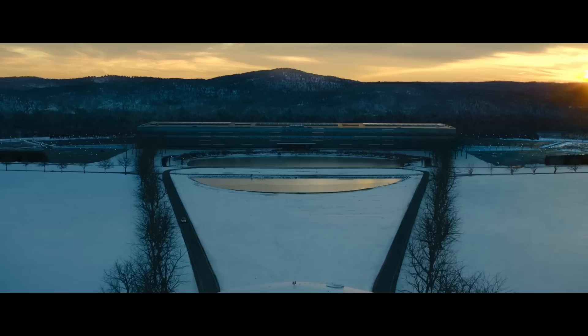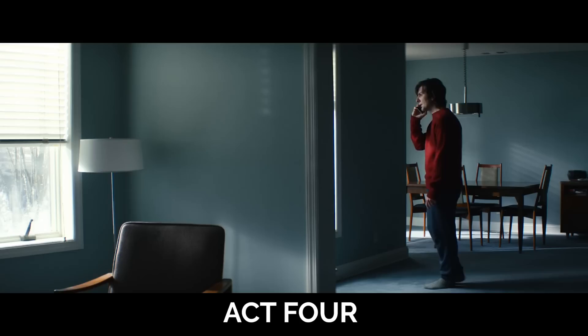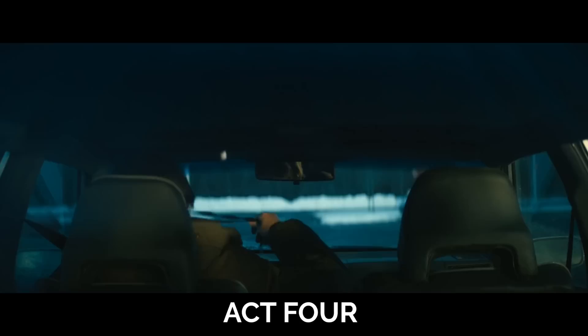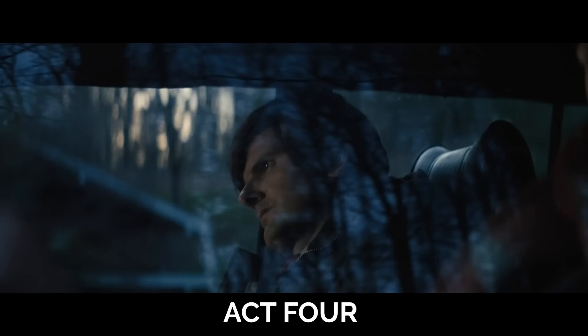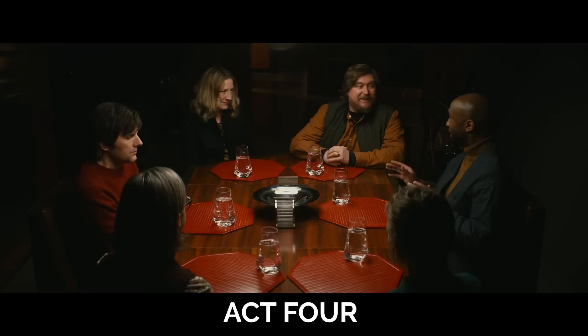Now we enter our fourth act: Deeper Understanding, which deepens our understanding of the conflict the characters are in. In Severance, this expands our scope of the story by investigating Mark's life outside the office. For instance, a note is left on his car explaining the head injury delivered by Hellie, but it's a comforting lie. He also sees Hellie outside, but neither of them remember that they already know one another. Mark's home life is revealed to be isolated, mundane, and empty. His sister brings him to a party, saying he shouldn't be alone because it's coming up to the anniversary, which gives us a hint that there's something else we don't know about Mark. And then, at that dinner party, someone references Mark's late wife, Gemma.